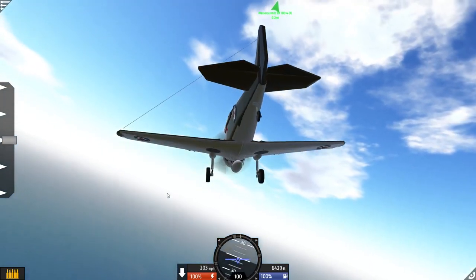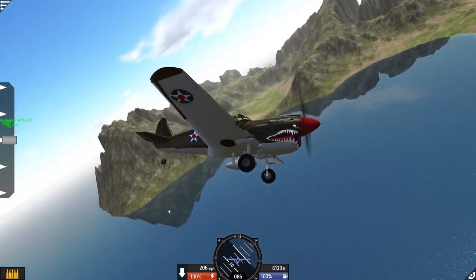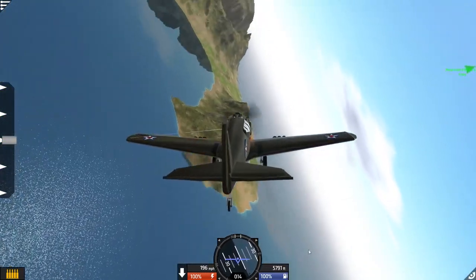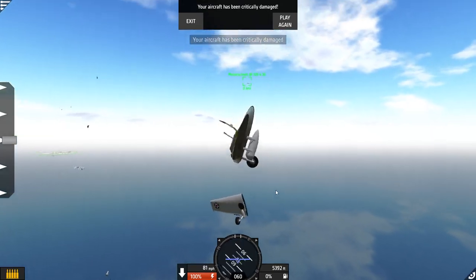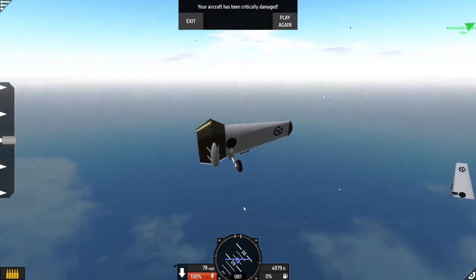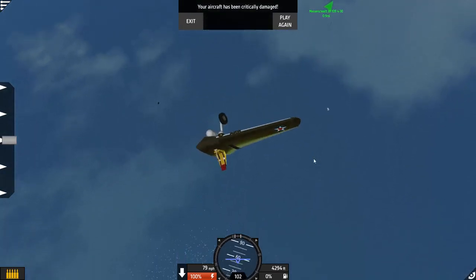Said retract landing gear. Is my landing gear stuck? Or does landing gear not come up on this plane? I thought it did. Kind of looks like there's slots for it. Huh. All right. Let's see. Let's go locate. Oh, what was that? What? You're supposed to try to shoot me, not run into me. Wait, is he still okay? That was a demolition derby. I just got run into.